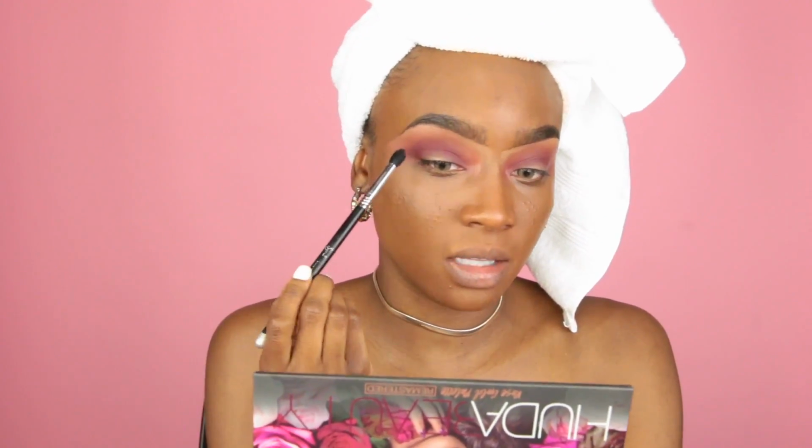I'm going to use this black truffle eyeshadow right here, and I'm going to take a Sigma E45 brush. This is like a pencil brush, a little fluffy blending pencil brush. I'm going to take a little bit of that black color. See, this black color doesn't, oh, I lied. I was going to say it doesn't have that much fallout, but just in a small circular motion and kind of blend it out.